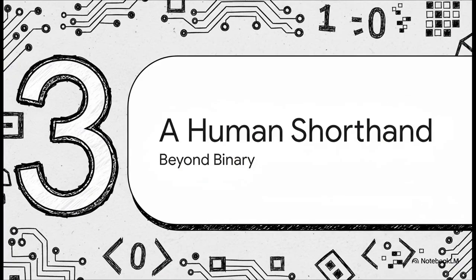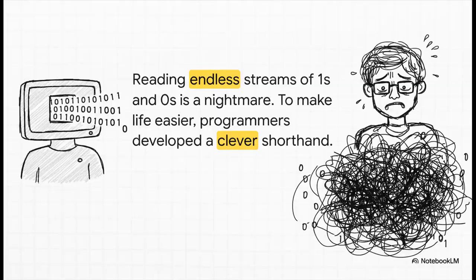Now, as you can probably guess, when you start representing big numbers, you end up with these incredibly long, sprawling strings of ones and zeros. And that's totally fine for a computer, but for the humans who have to program them, it's a total nightmare. And that's really the key thing to get here. Computers live and breathe binary, but people, we find it incredibly difficult to read. Could you imagine trying to find one little typo in a sea of a million ones and zeros? No way. So, to make life easier, programmers came up with a really clever shorthand.